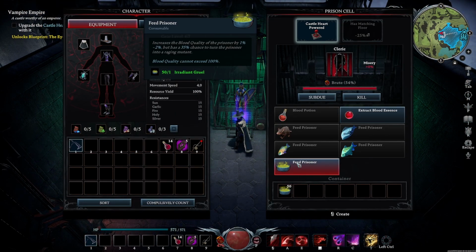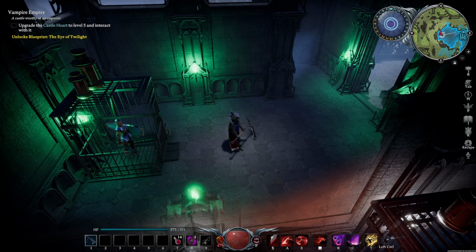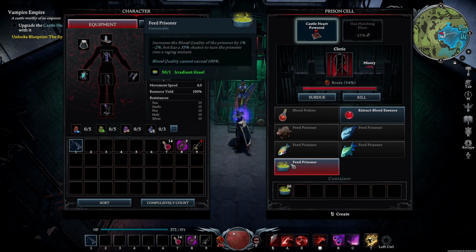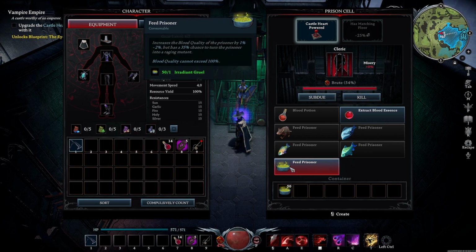Because if we feed it and he changes into a raging mutant, is he gonna burst out of the prison cell and try to kill us, basically? And how powerful will he become? So that is what we're gonna do now. We're gonna gamble and see if we can make this, what level is it? Brute 54? If we can actually upgrade it.